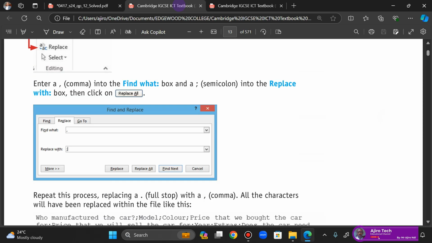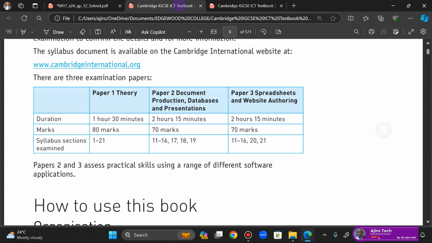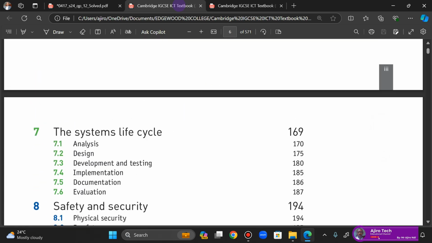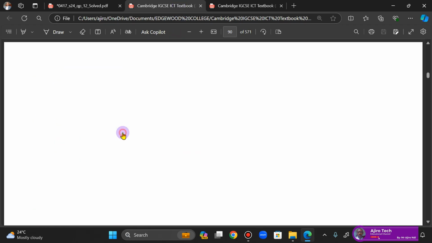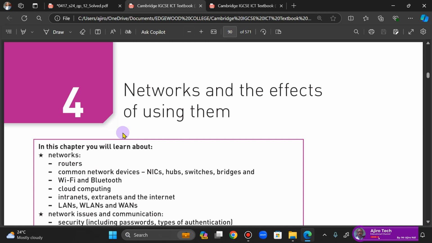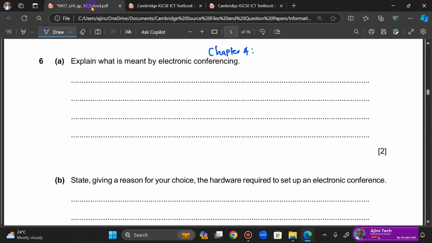Yes, right here. Networks and the effects of using them.